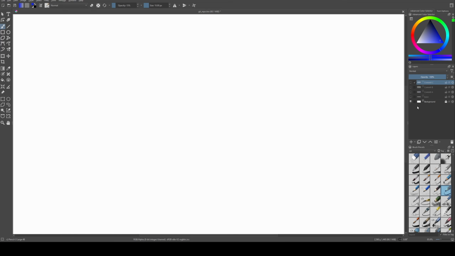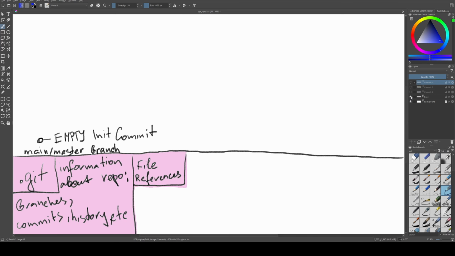So let's take a look at the Git repository first. Then I will try to show you how it works with a Git remote repository, and then what is the difference between a remote repository and a remote Gerrit repository, because the main difference is in our way of working with Gerrit compared to a remote repository. So imagine that we have an empty Git repo. We just created it, either in Gerrit, in GitHub, or locally, it doesn't matter. And imagine that we have an empty init commit, we don't have anything.